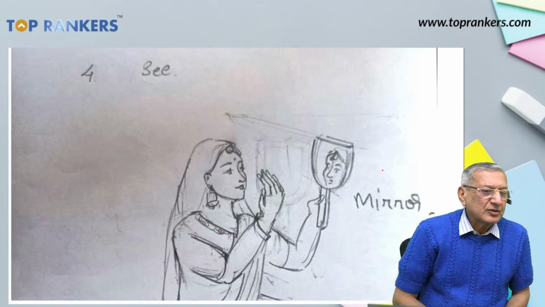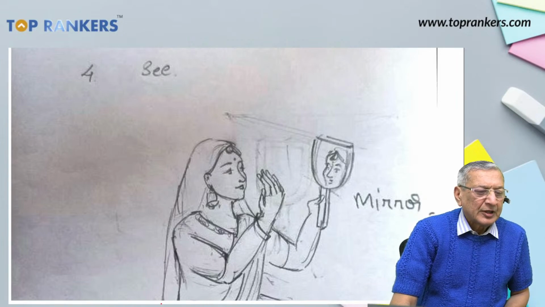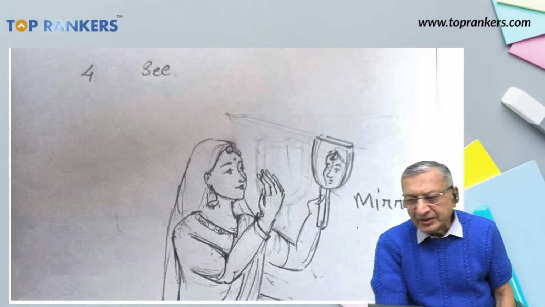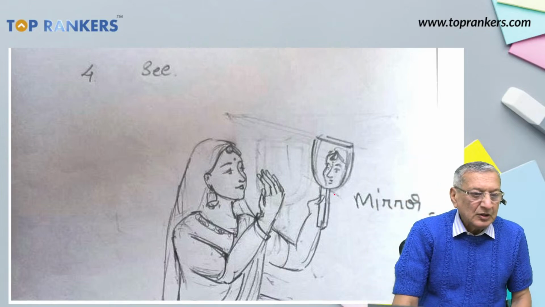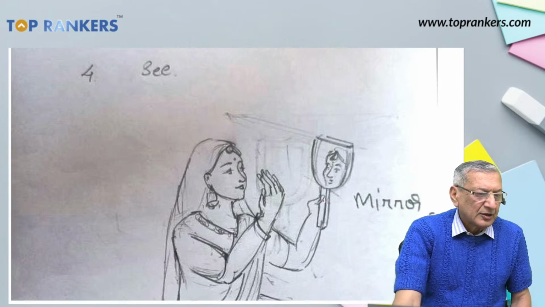The fourth was see. Now this shape was given upside down. I have tried showing that you just need to pull it upside down from the given shape in the question paper, and yes, you can make it to see a mirror. You can make a mirror out of it. So this was, friend, four parts of one question.